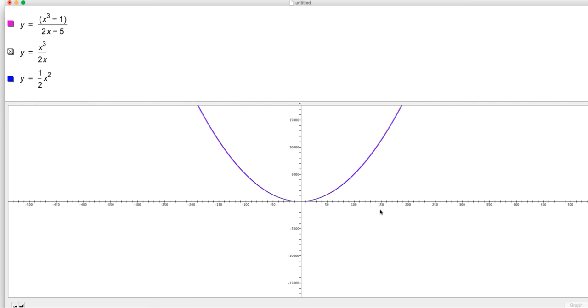So we're really considering a different behavior. And so in this way, the purple graph behaves much like the red graph, which is the same as the blue graph. So when we are talking about zooming out or letting x approach positive infinity or negative infinity, we're really interested in the leading term of the top divided by the leading term of the bottom, which then becomes a much simpler parent graph from polynomials that we can analyze.